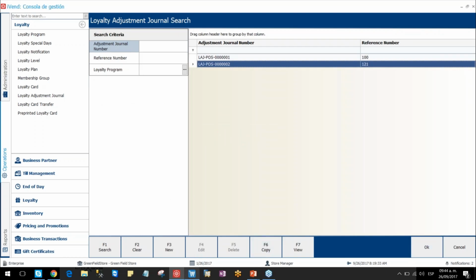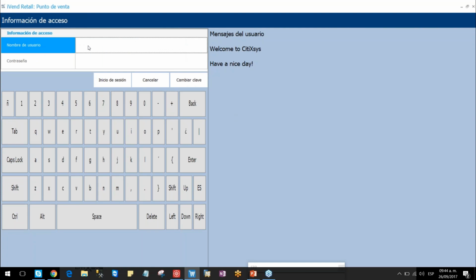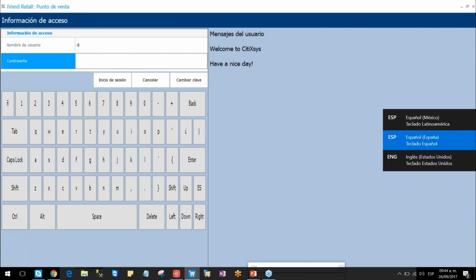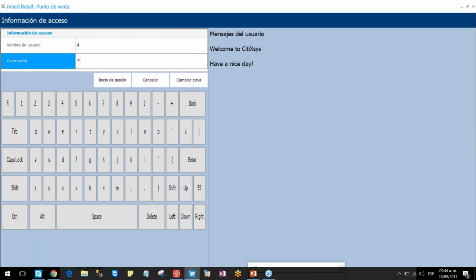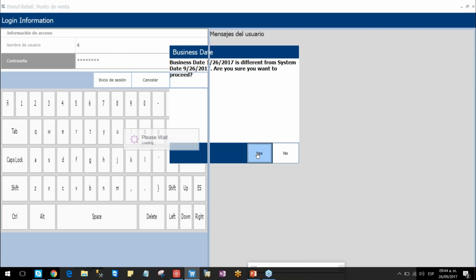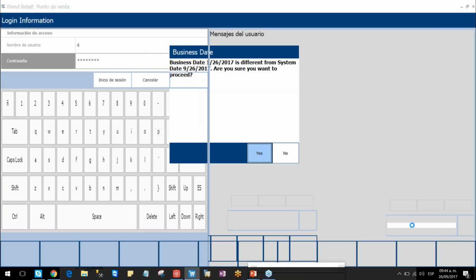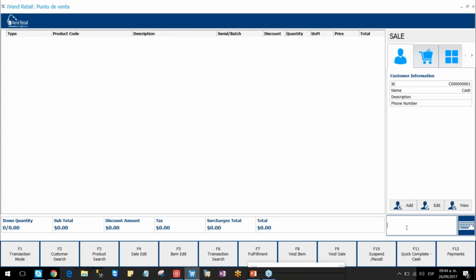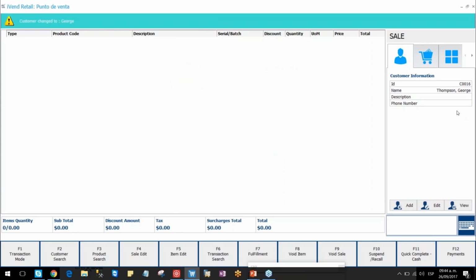error. So at the point of sale, let me log into the point of sale. At the point of sale, you know that you are able to, let me see George Thompson, you can view.